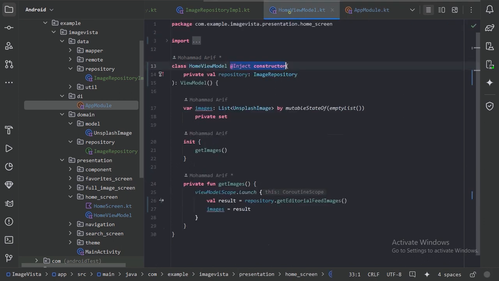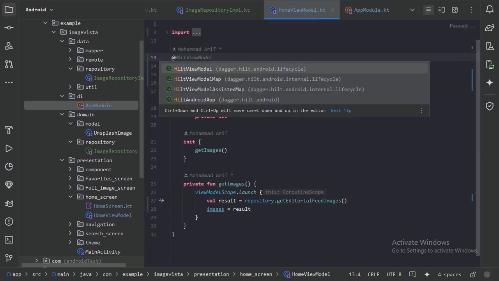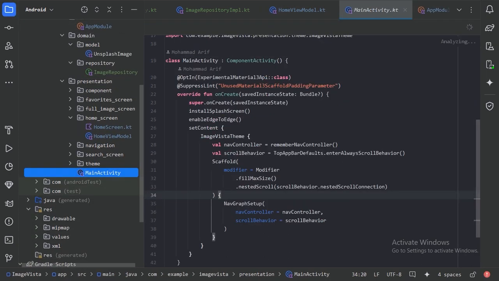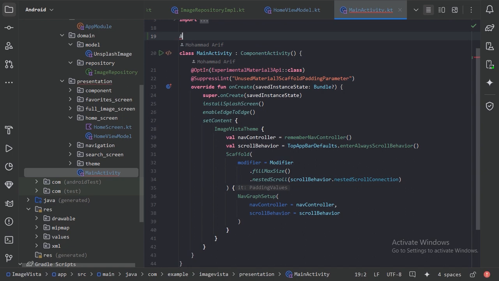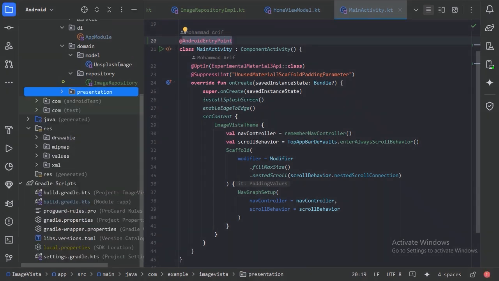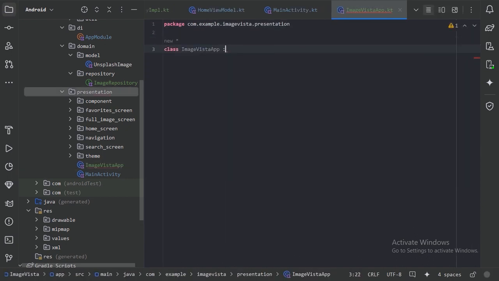Next, we need to use some more annotations for Hilt to generate the required code. First, let's go to our view model and here we need to annotate all our view models with this Hilt view model annotation. Next, let's go to our main activity and here we need to use Android entry point. The Android entry point annotation is used to annotate Android components such as activities, fragments, services and broadcast receivers. Next, in our presentation package, let's create one more file with the name ImageVistaApplication and extend it with the Application class.